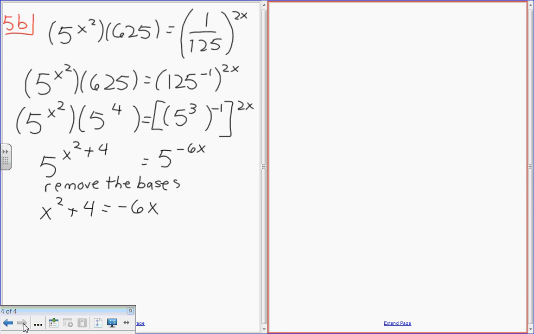All right. You always seem to be at Andrew for this question. This makes me happy. Andrew, how do we solve this equation? Bring the negative 6x over. What does that turn the equation into? And what does one side equal then? Good. Okay, very good. All right, so this turns into x squared plus 6x plus 4 equals 0.